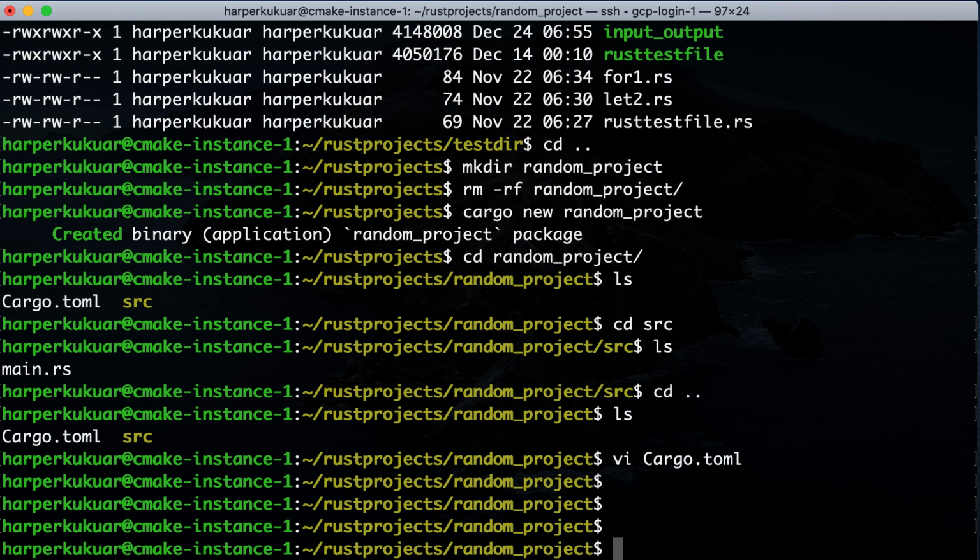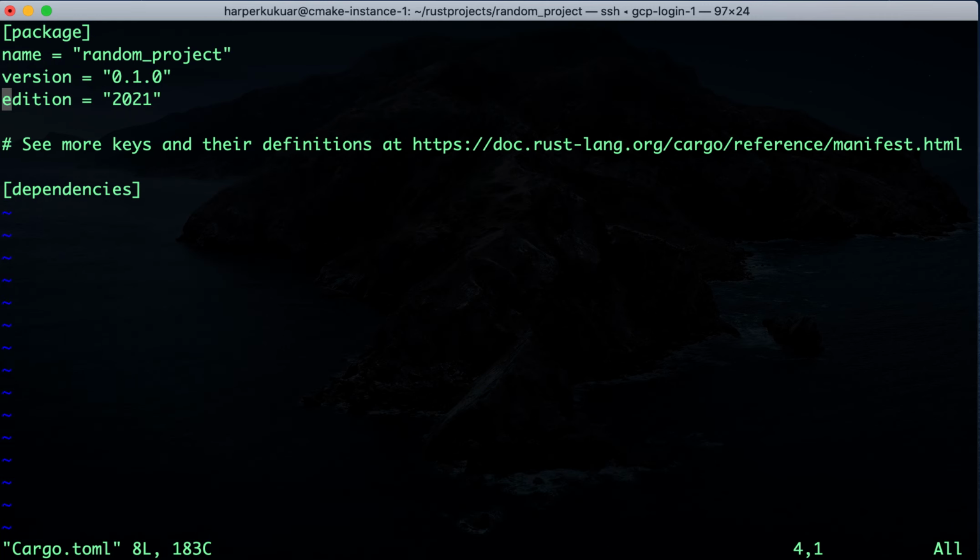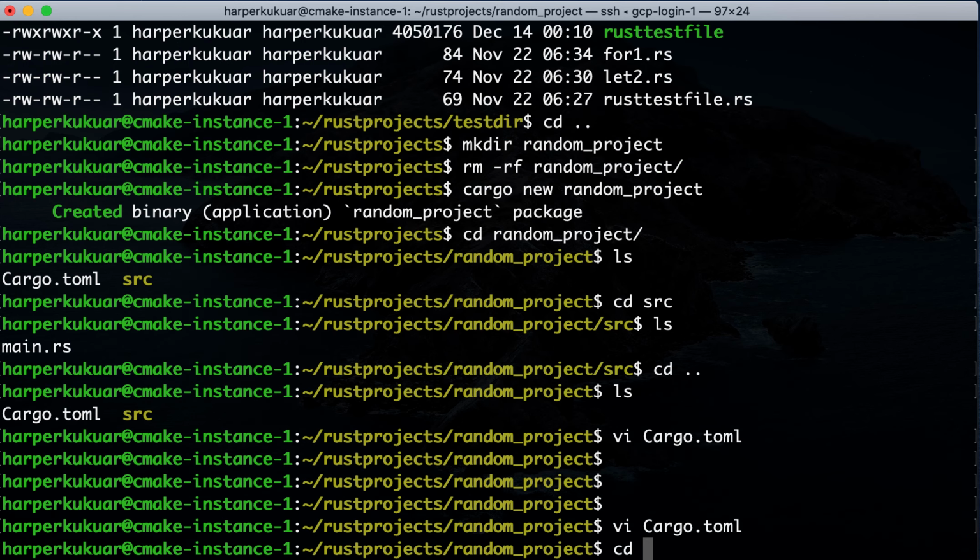For that, we can go to that file again, and you say I need the rand package, and you just have to say it in the exact format. Let's look at the exact format of how this should be. Another possibility, if you don't know the exact format, is that there's a useful program that works with cargo. Let's see what is the name of this program. I remember having done something like that.